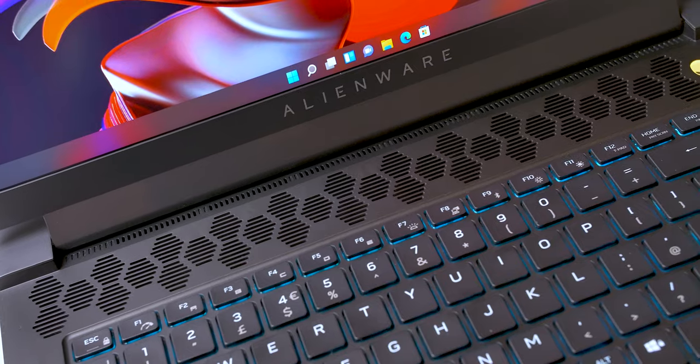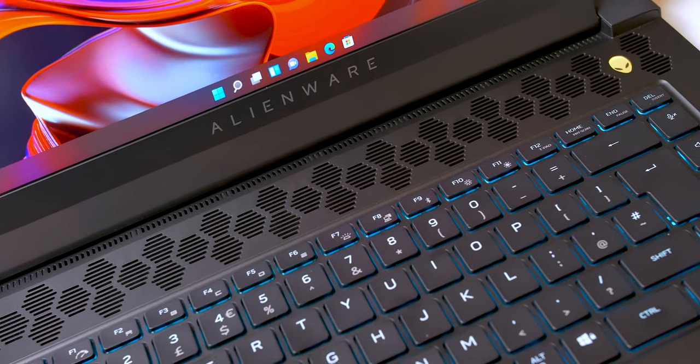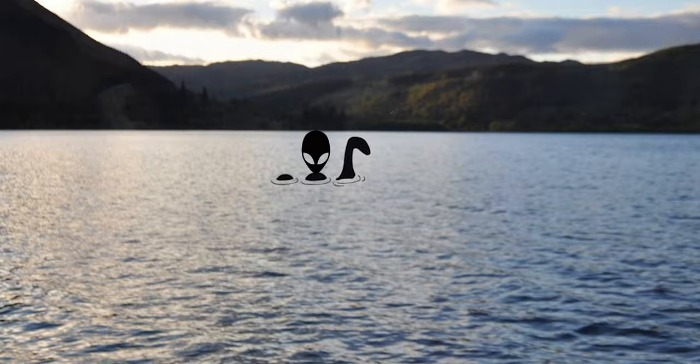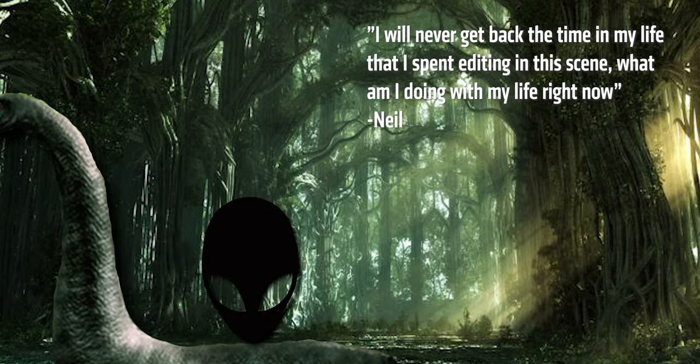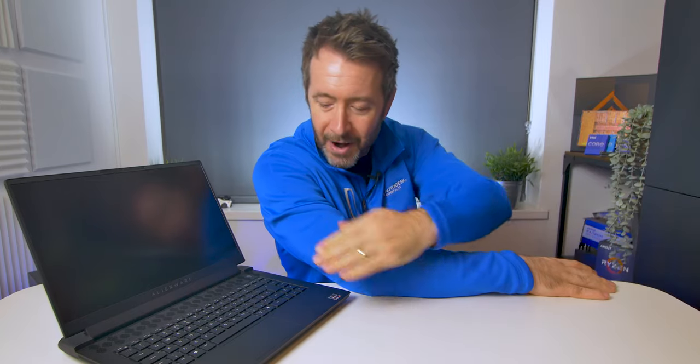It's got 8 cores, 16 threads, boosting up to 4.6 gigahertz, 32 gigs DDR4, terabyte Gen 4 SSD, and for graphics, well, main graphics, Alienware, for your delectation and delight, they mounted the Loch Ness Monsters, their steed of choice, as they gallivanted off into the forests of Narnia to collect droplets of unicorn shit to melt down into what became the mythical 3000 series Ampere GPU of the mobile RTX 3070 8GB variety and crammed it in here.